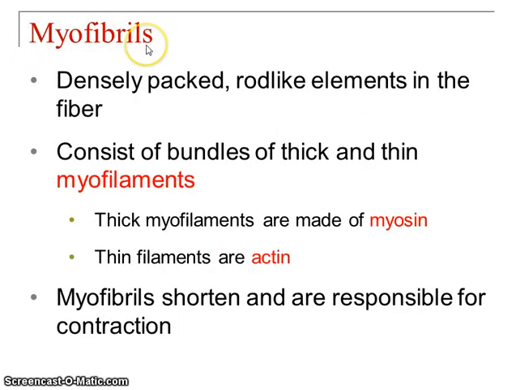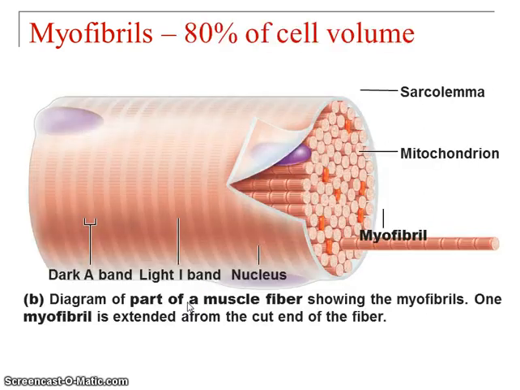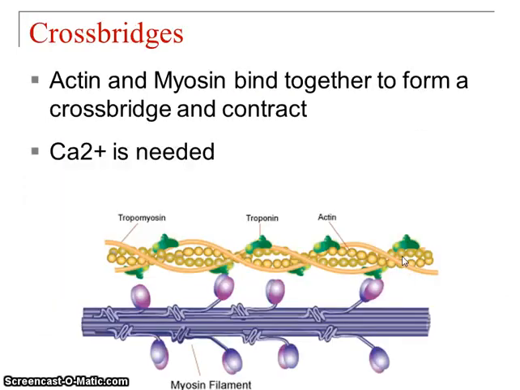Okay, so myofibrils, those are the long rods that make up most of the cell. And they are made up of myofilaments. So those are the contractile proteins. The thick myofilament, the thick contractile protein, is myosin. The thin filament is actin. And what happens is myosin binds to actin, they pull each other together, and the cell shortens. Okay, so each of these rods is a myofibril, and it's made up of the thin and thick filament, the actin and myosin. Okay, so this shows you what they each look like. Myosin is the thicker one, the purple.